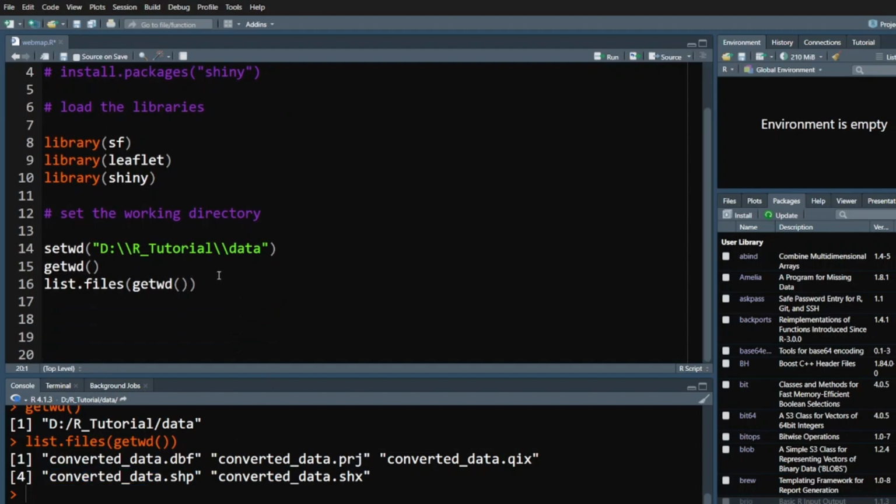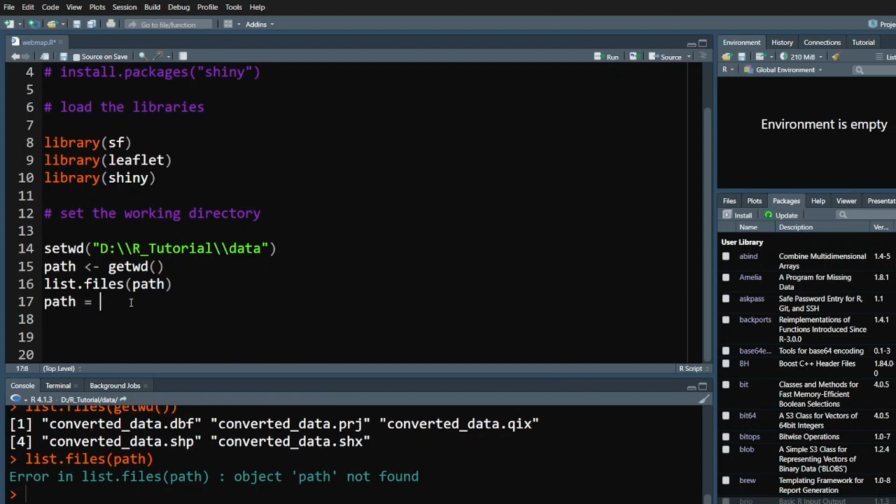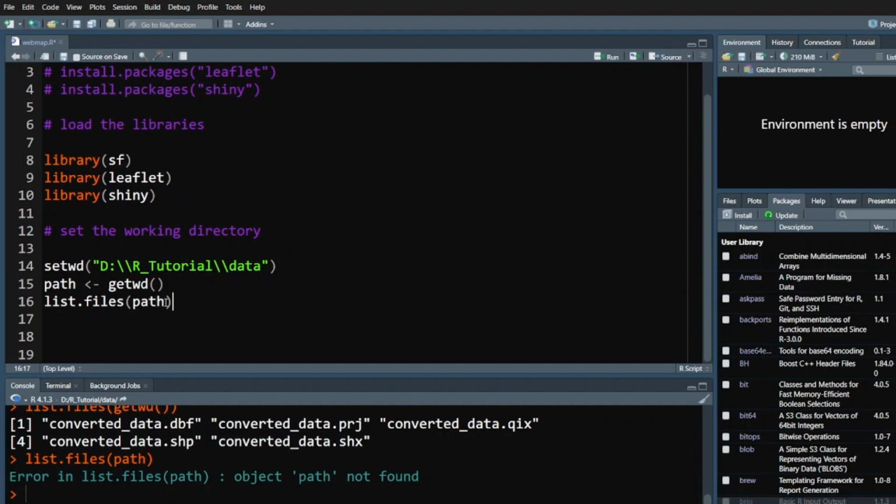Okay, another way you can give this working directory a variable. So you can say path, and then you say this path is this one. So path is equal to getwd, then instead of passing in the list.files getwd, you can just say path.